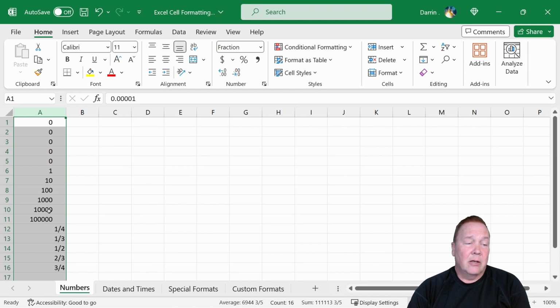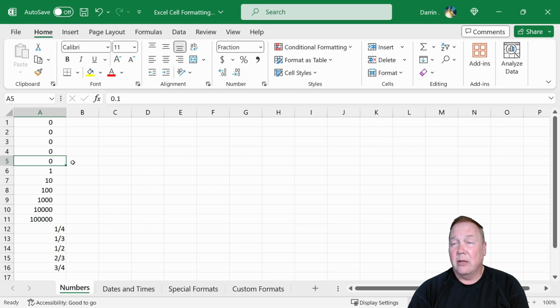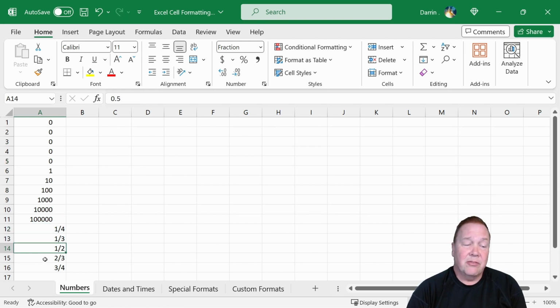And my whole numbers here come out this way. Now even this one was 0.1. So to one digit, that's 1/10. So it's going to round down. But these ones down here, this was 0.25, 0.33, 0.5. So these all go to a basic fraction. It can be really useful if that's the way you're used to looking at numbers, if that's kind of what you want to look at.